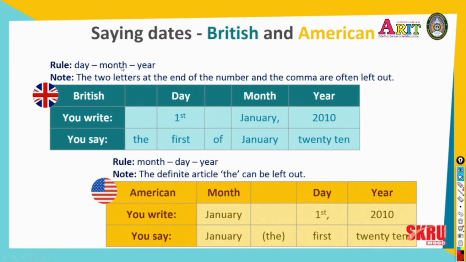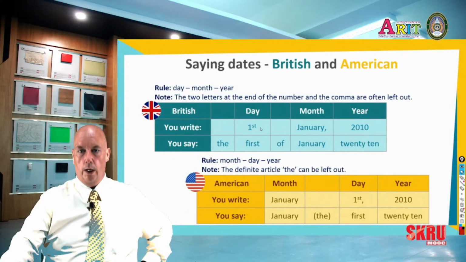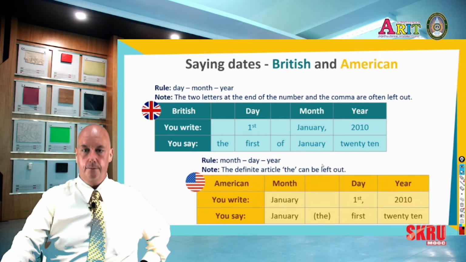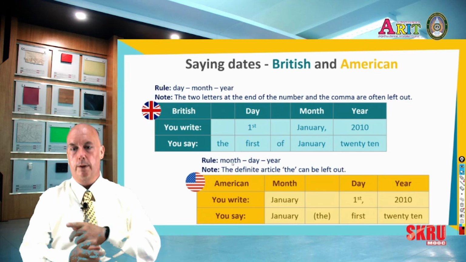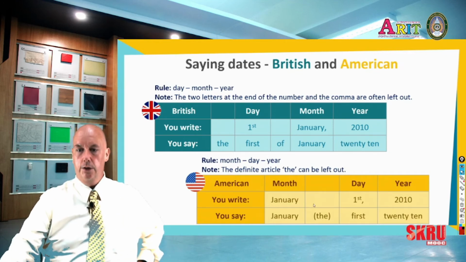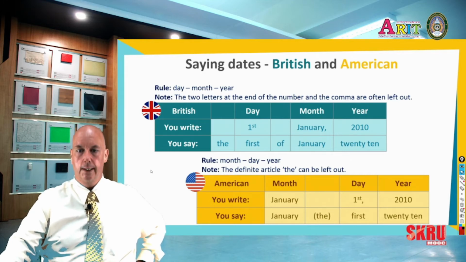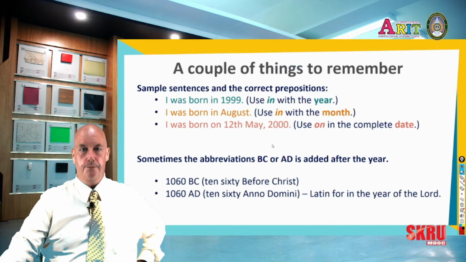When we say the dates, in British format, we tend to have day, month, year. So our example here, the day, 1, the 1st, the month, January, and the year. When we speak, we tend to add the "the" and "of". The 1st of January, 2010. In America, they would swap. And they'd have month, day, year. January 1st, 2010. January the 1st, 2010. So again, we normally add "the" before the ordinal number, although you can leave that out.